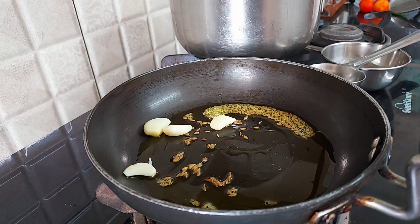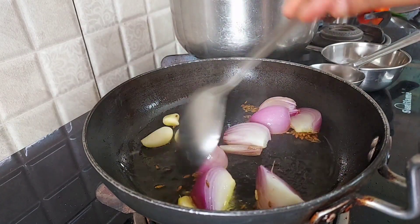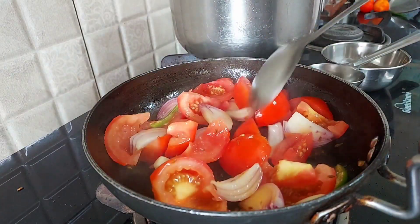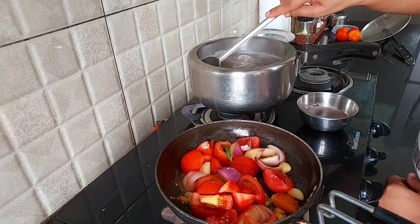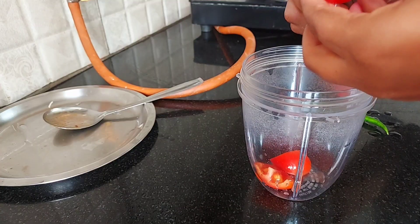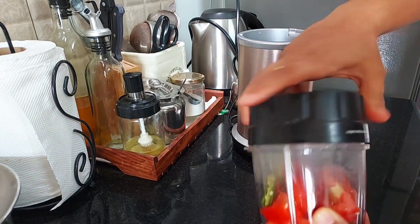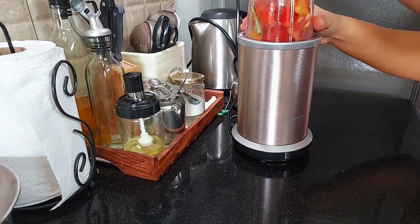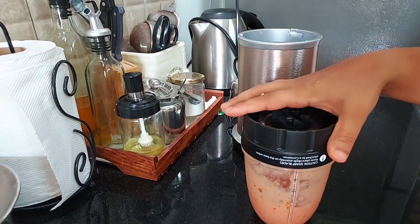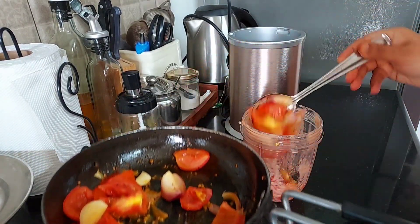Since today I'm making some restaurant-style lunch, I would be quickly making a paneer dish as well. In a pan I would be taking some mustard oil, some jeera, some garlic, some roughly chopped onion, some tomatoes, and one chili, and allow it to cook for some time. By the time this cools down, I would be quickly taking some roughly chopped tomatoes and some green chili and grinding them up for the dal makhani. Once the tomatoes and onion get cooled down I will grind them up as well and make a fine paste.